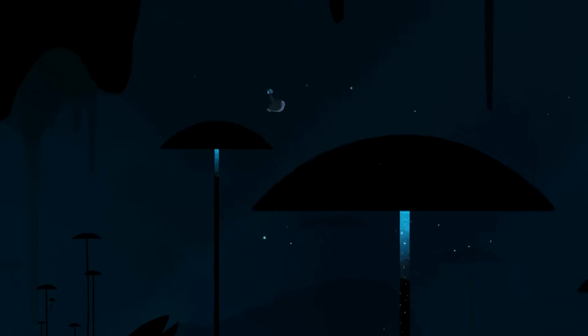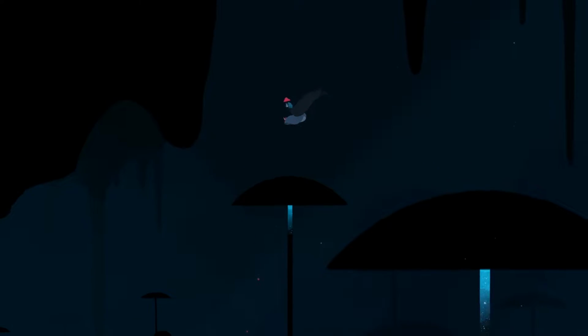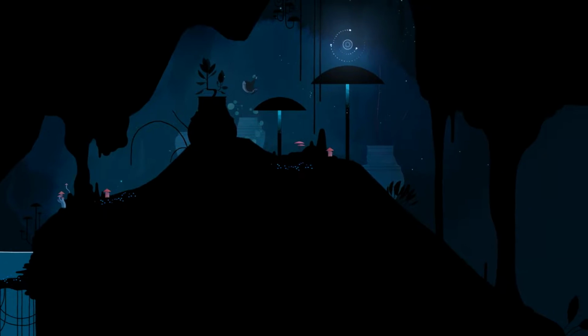So the first memento in Chapter 4 is once you reach this mushroom here, you want to slam down with your block form and use the birds to get into this area above you. Now, once you get into this area, the memento should be just up ahead on top of these mushrooms.